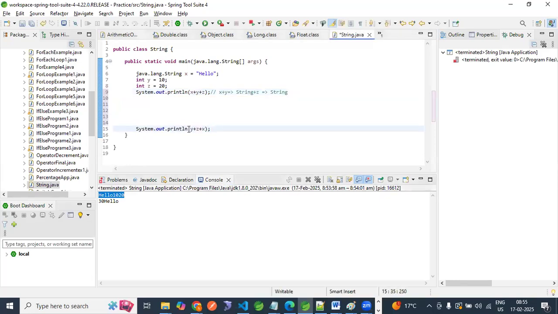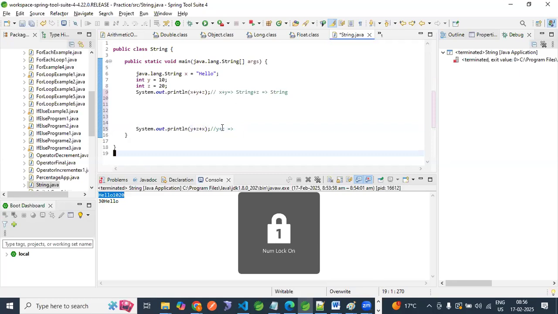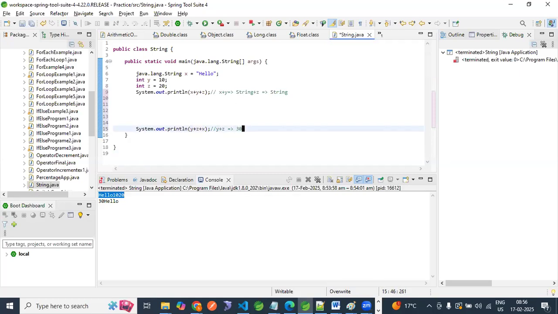Now in this example, what is happening? Try to observe. What is x? x is of type int. What is y? Int. Int plus int will become int. So x plus y in this case will become 30. 30 is an int.